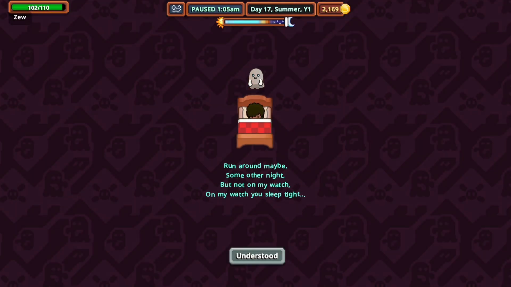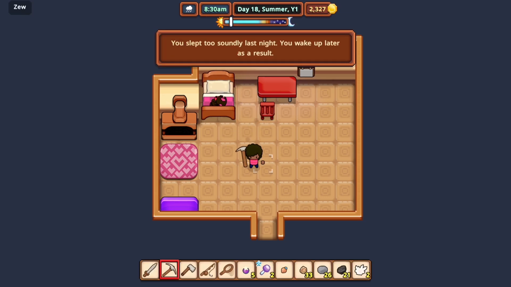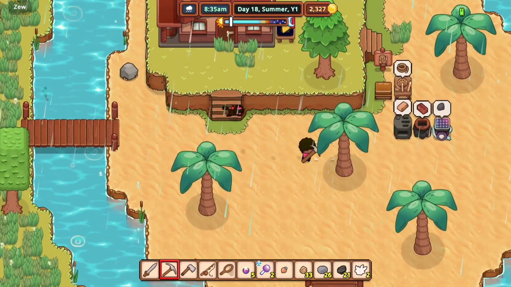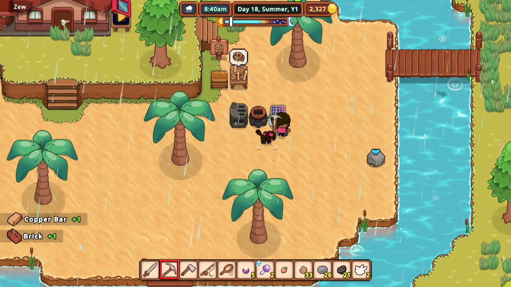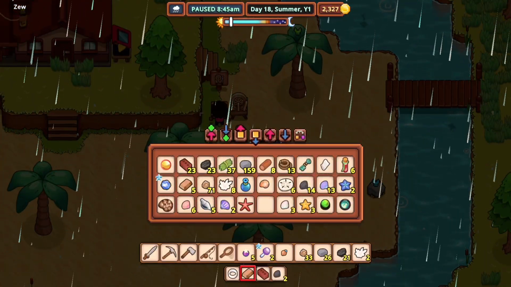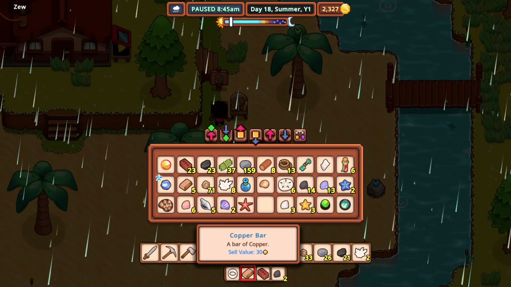Run around maybe some other night, but not on my watch. On my watch, you sleep tight. You slept too soundly last night. You woke up later as a result. It's raining! Look at that kitty. You don't have to work at all. So +2 attack speed. Ooh, we can try that.